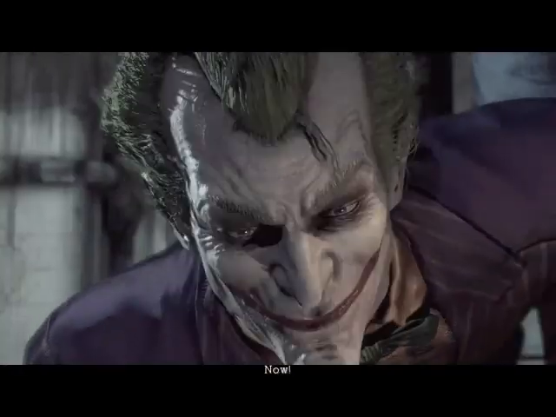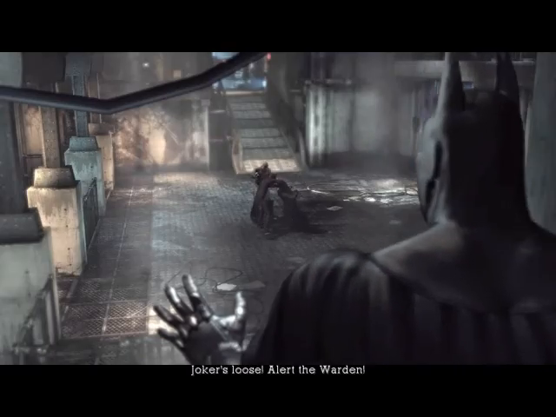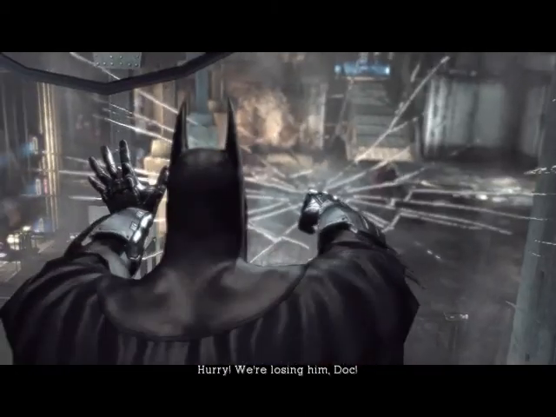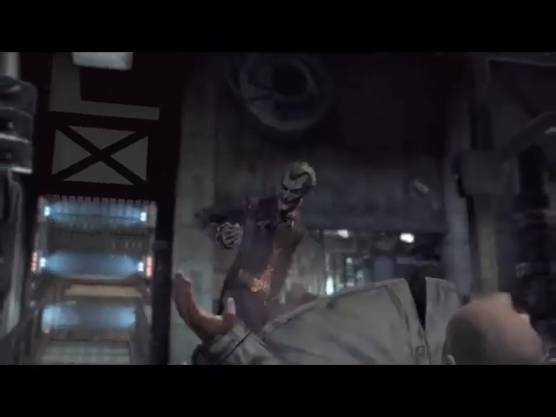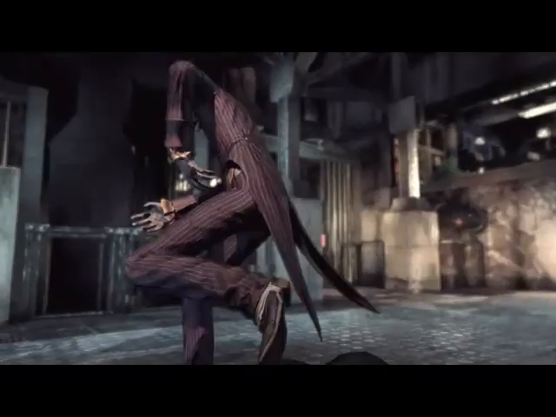Get up! Now! Right in the chin. Joker's loose. Alert the warden. Hurry! We're losing him back! They can just punch this window. I love how that's his first instinct. Punch the window.